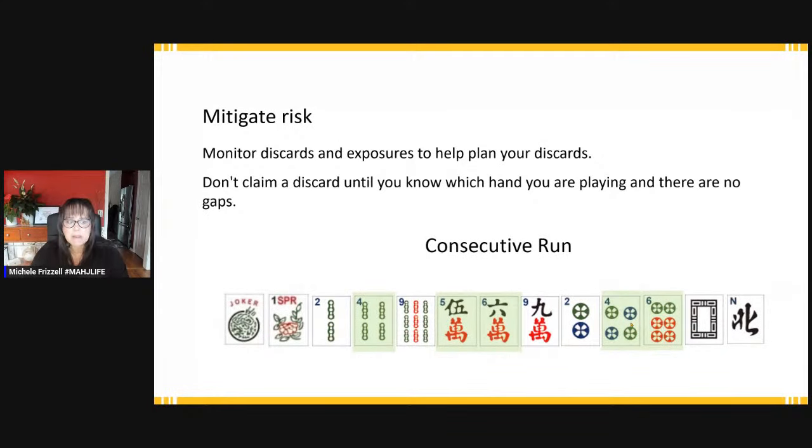The bottom line when you're in the Charleston, just as a reminder, is to mitigate risk. Monitor the discards and exposures when you get to the pick and discard phase of the game, and try to discard what's going out in exposures or discards, and then also decide as the hand develops which tiles are useless and discard those. Don't claim a discard, though, until you know what hand you're playing and you have no gaps and few weaknesses.